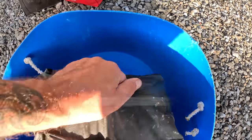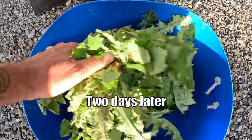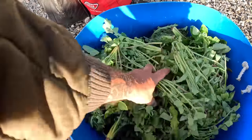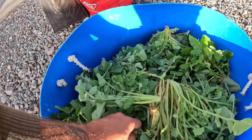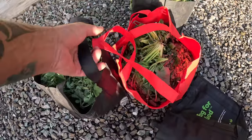I'll clean it. Right, that bin's pretty full. Look at that, that's one bag. Check that out. That's one bag of puha there. We've got four bags to go. Oh, got three more bags to go.